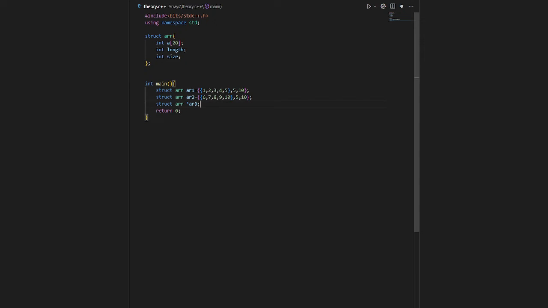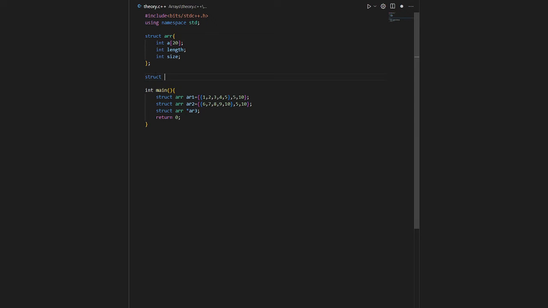Okay, so let's go into the function. In the function, we actually merge the elements. We first compare the elements, merge the elements, and return the array. If we want to return the array, the return type of the merge function is also a struct pointer, because in the main function we define struct Array pointer array3.